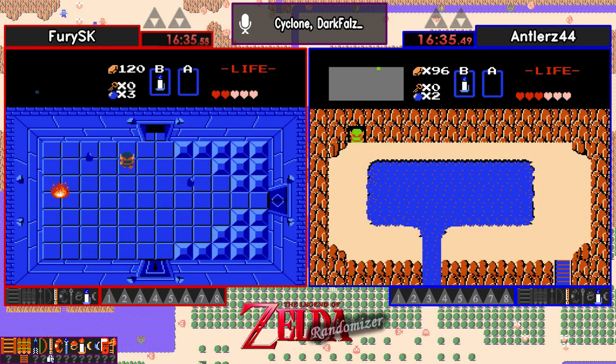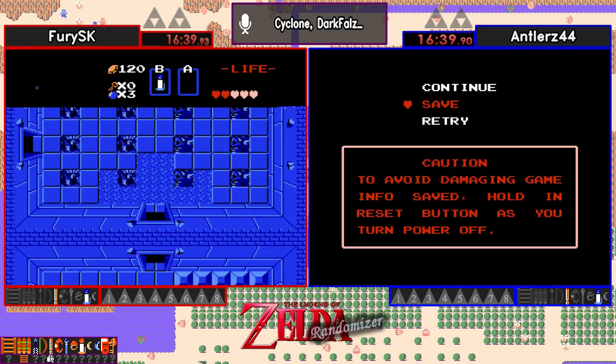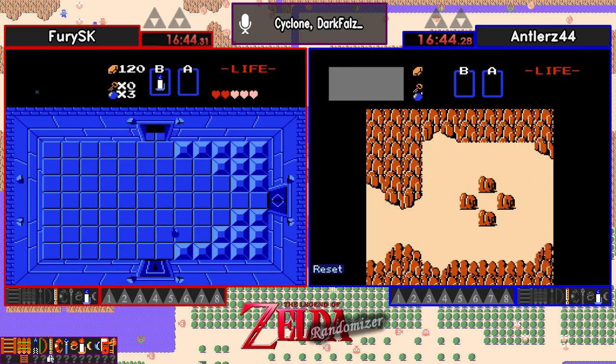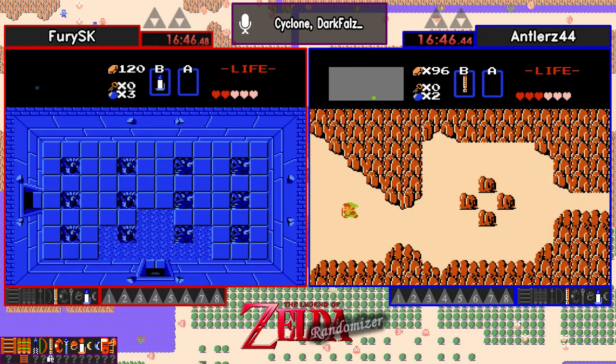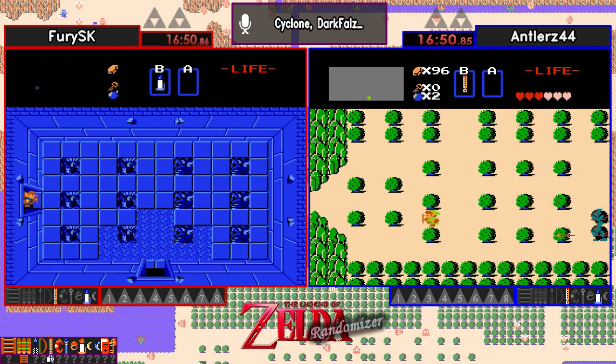Oh, nice candle dodge. What Antlers did there, for those not familiar with that strategy, he used the candle beam and just ran into it to push himself behind the dark nut, so he didn't take damage from the dark nuts, only took the half damage from the candle. Very nice strategy to avoid the high damage enemies to get where you want to go.